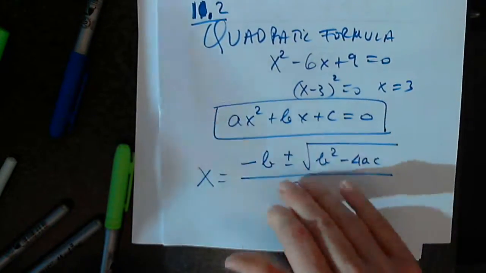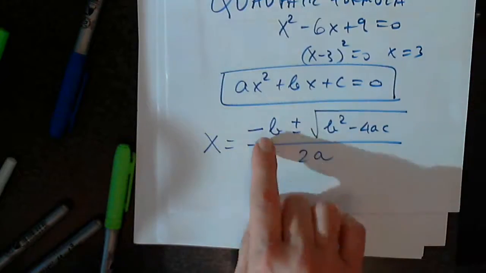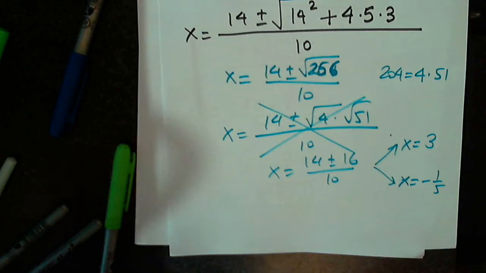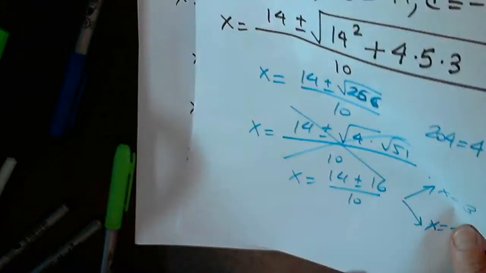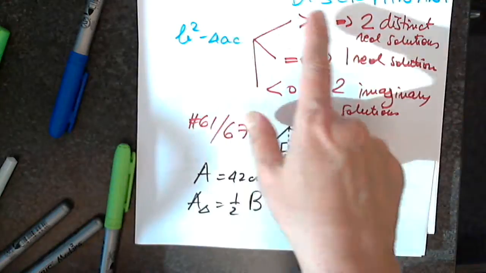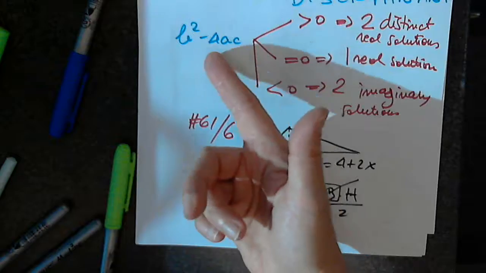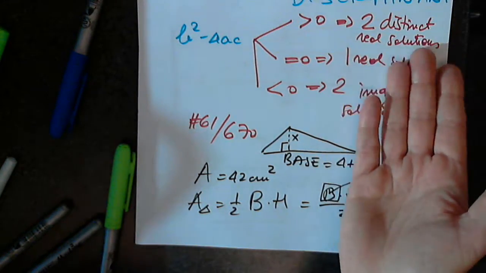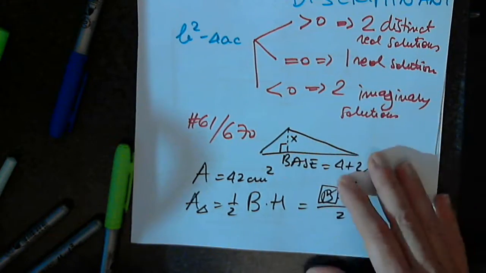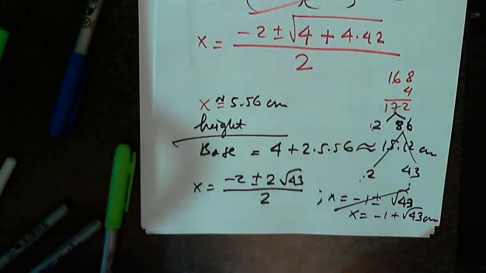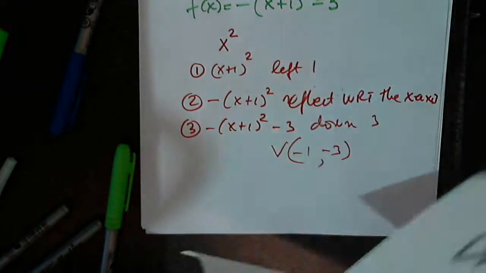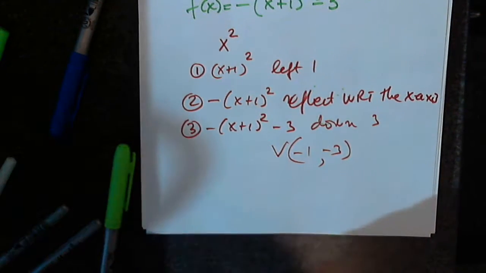And then we looked at the quadratic formula. And remember, now you know that this alone, negative b over 2a, is the x-coordinate of the vertex. So we got solutions from the quadratic formula. Here we got imaginary solutions. Then we talked about the discriminant. When the discriminant is positive, I will find 2 distinct solutions. When it's 0, I will find 1 real solution. And when it's negative, no real solutions. And then we looked at the word problem, and we determined the base and the height. And this was today. And that's it.